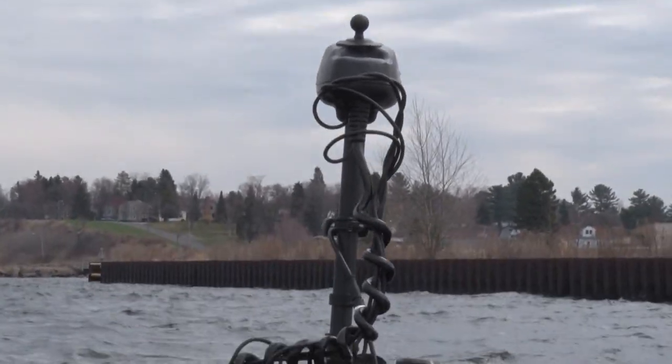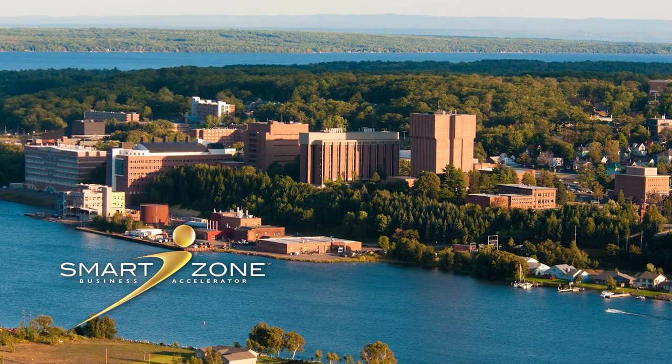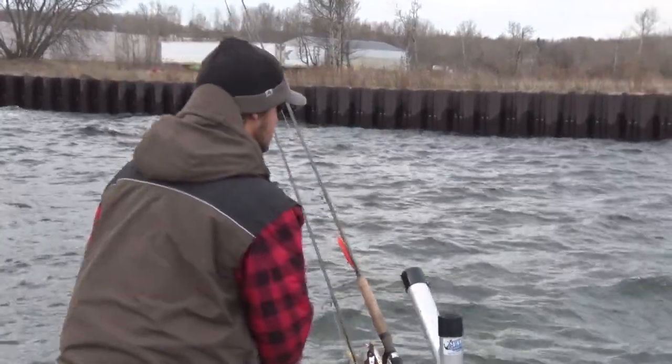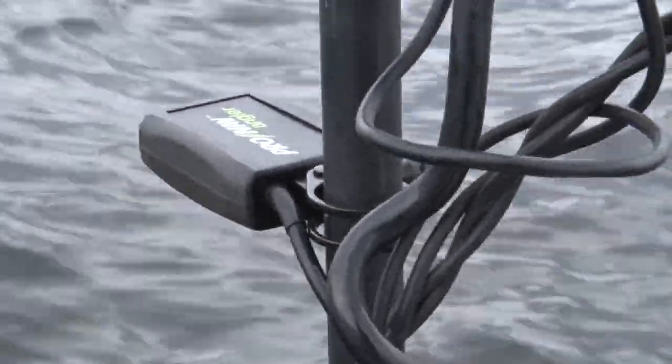We had an opportunity to get started with the Michigan Tech Smart Zone, the MTech Smart Zone here in Houghton, Michigan. Basically, that is a business incubator where inventors like us come forward with ideas. We got to go through a 6-week program with them as the very first step. And by the time we got done with that, we actually had a business plan formulated around designing this autopilot system, and we knew exactly who our customers were going to be. We narrowed it down to the types of fishermen, the size of boats, and we said, geez, there's about 500,000 fishermen out there with these little electric trolling motors that could readily benefit from a product like what we'd envisioned.